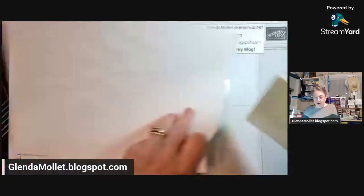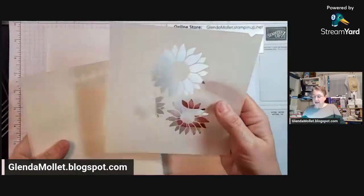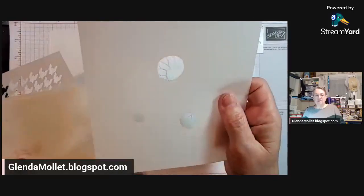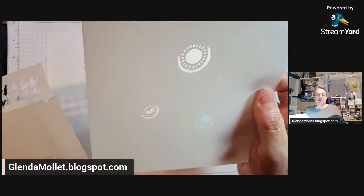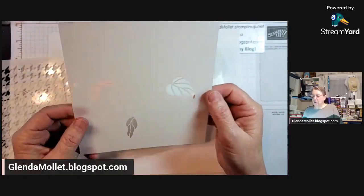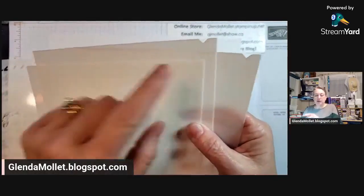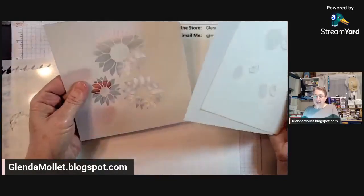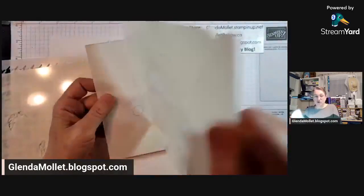I have a paper to cover my workspace. These masks come with the daisy one, the center of the daisy, and the secondary center of the daisy. Then there's the leaves. If you see, they all have these little notchy things at the top. If you have them all matched up, that's how they're going to layer on top of each other. That's how you know which way the mask goes, because it goes both ways.